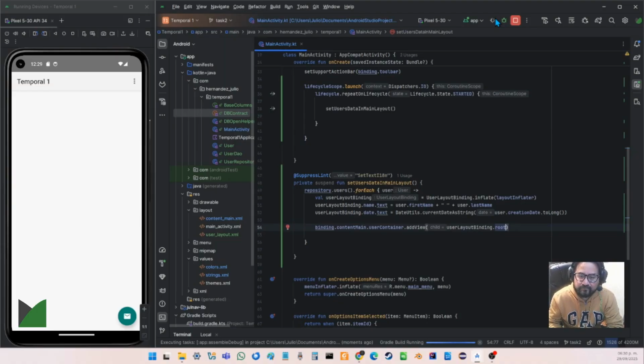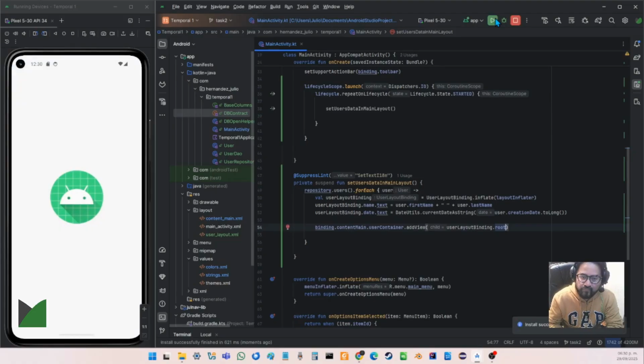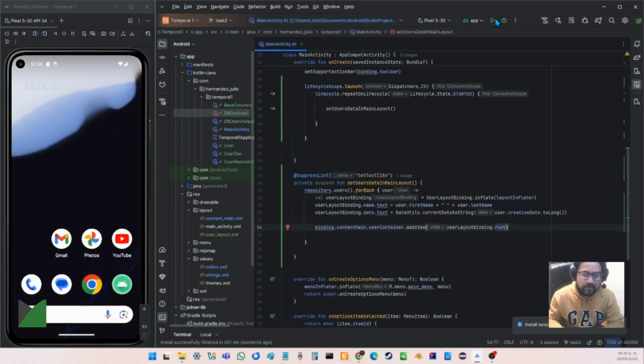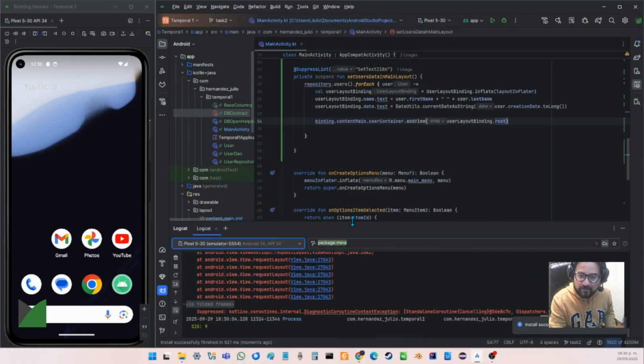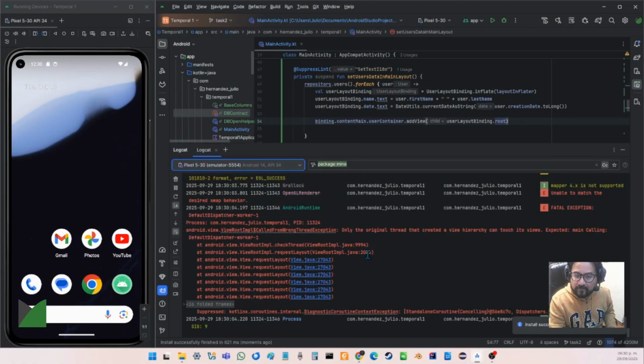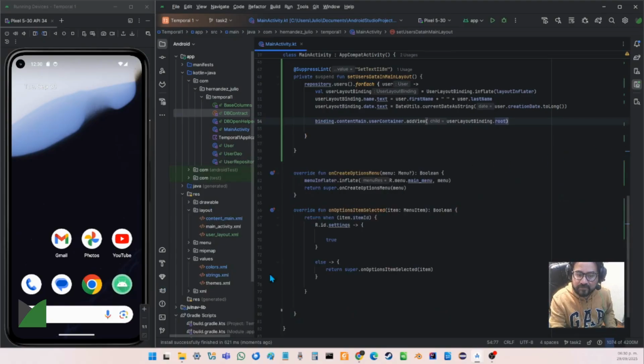I think there's an error. Only the original thread that created the view can touch it. You are absolutely right.